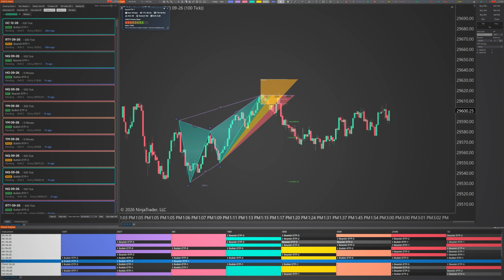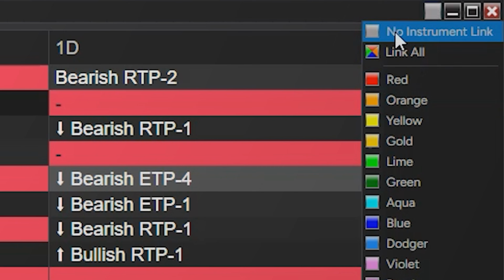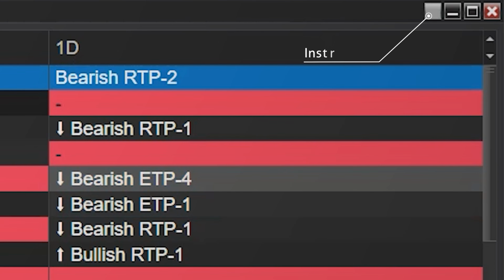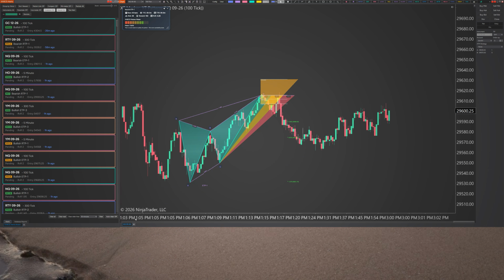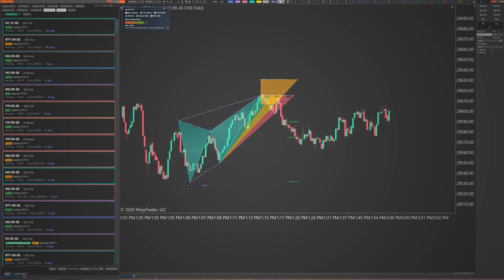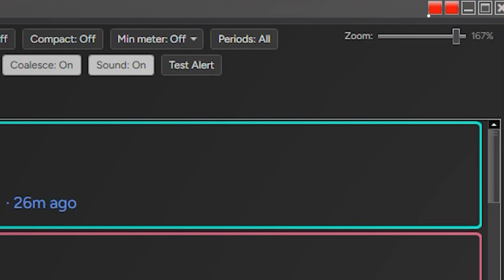All right, when it comes to our pattern scanner, we used to use the market analyzer, and there's a limitation here because this can only change instruments. So you can link it to a chart, but it doesn't change the time frame. So if you click inside a cell and then you want to change that symbol and that time frame, it doesn't do so. So now we don't use that anymore. That's going to be used just to populate our XABCD alert panel, which you can see here on the left. And this is going to allow us to do all the cool things we want because we have both the instrument and the interval here that we built in to match up with what we have on the chart.